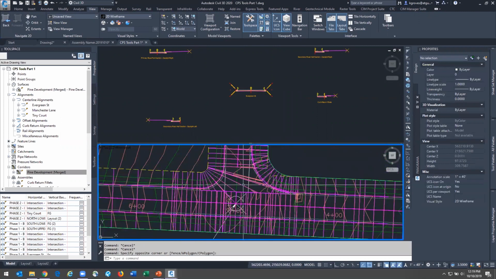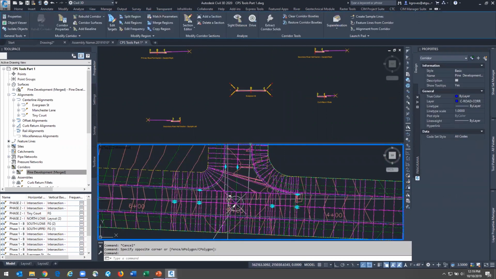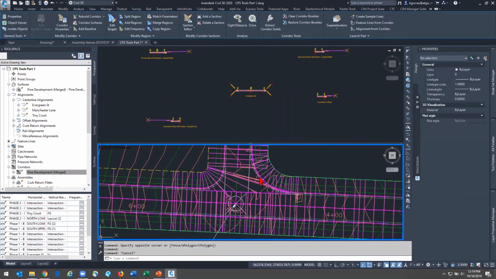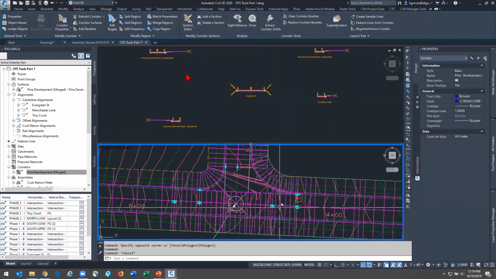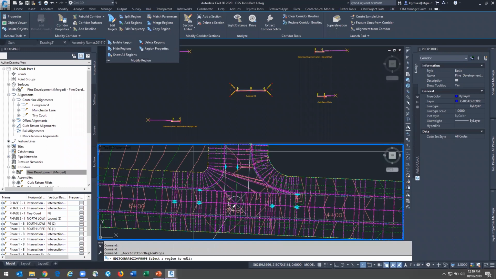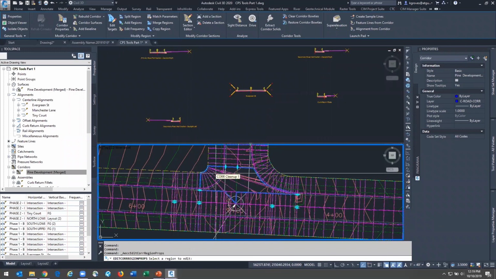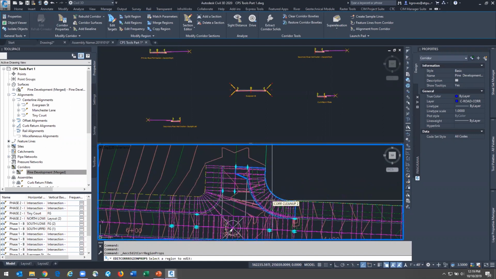I've got one of these quadrants pushing out over to the other side, and if I were to check out these regions a little bit more, I'll go find the region properties. I can see, yeah, I'm definitely shooting over my center line over here, and yet for this region, I'm not even building out into the roadway at all.